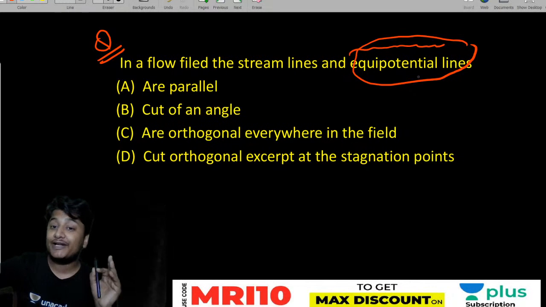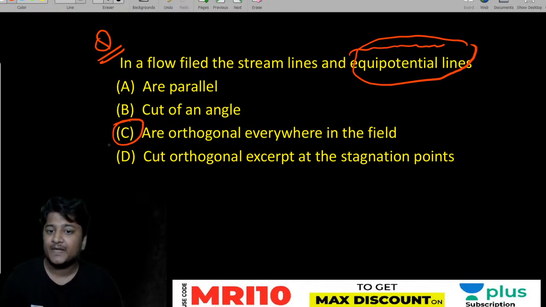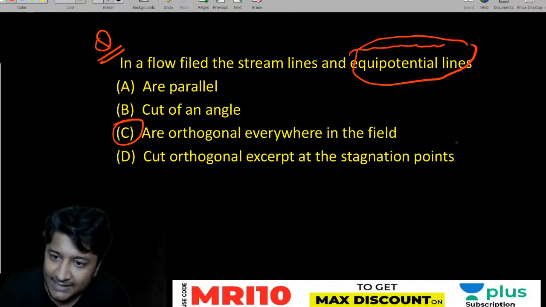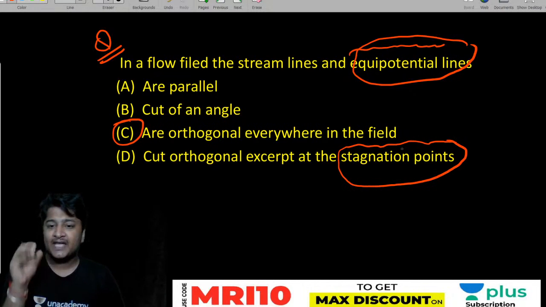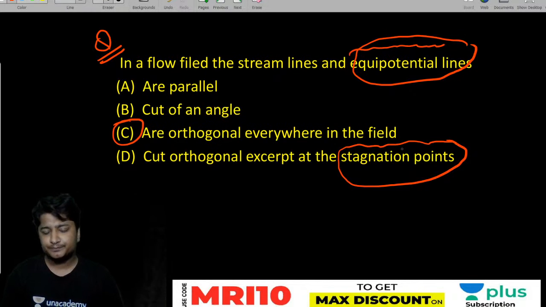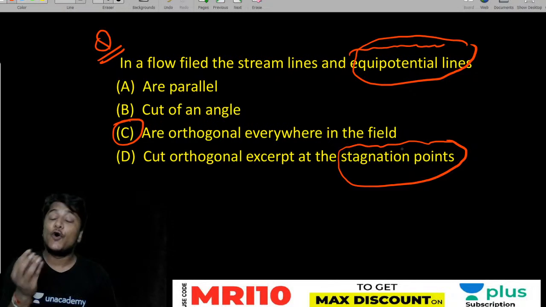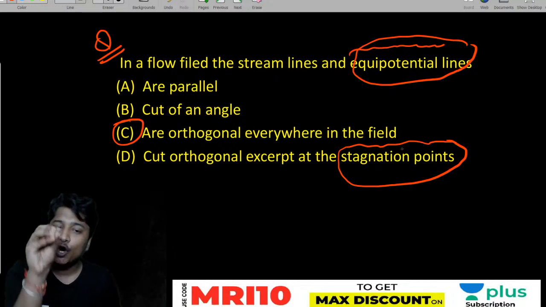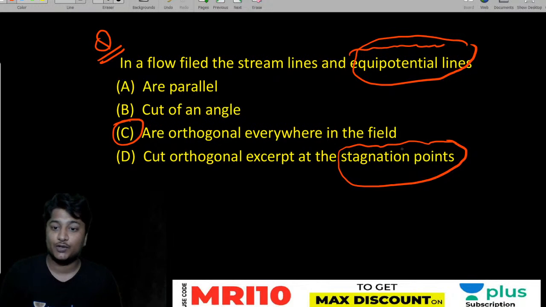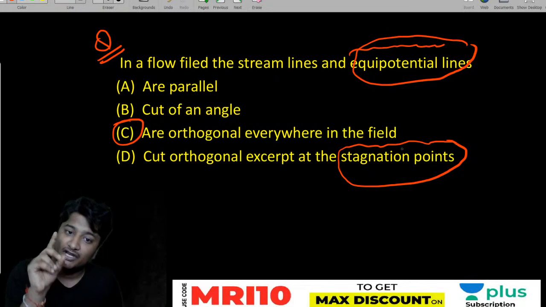But not at every place. ये जो आपको doubt है ना, कई लोग जो option बता रहे हैं, not at every place. स्टैग्नेशन पॉइंट एक चीज होती है. Remember this, what is a stagnation point? At any point where you are forcefully making the velocity zero, at that point we call it a stagnation point. जहां पे आपने forcefully velocity zero किया है.